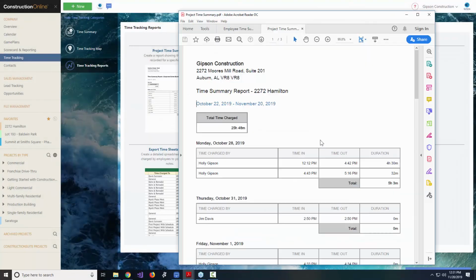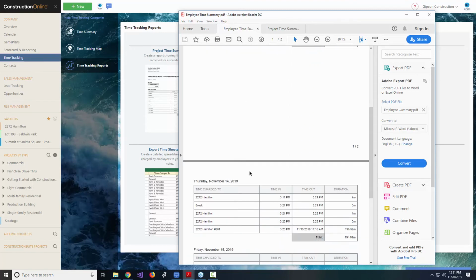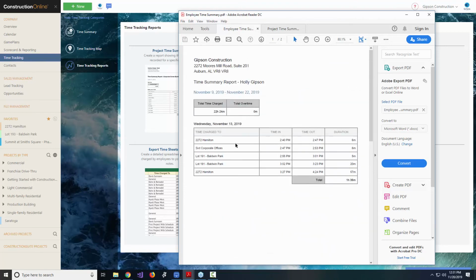And as we go back and take a look at that report, it's going to look very similar, except that here we're really drilled down to a specific person. So I can see for myself, when I look at this time period, what does that look like? I've charged it to these particular projects. And it may be, as we're looking at mine here, one thing I don't see is cost codes.